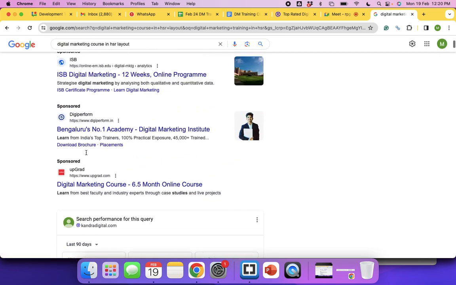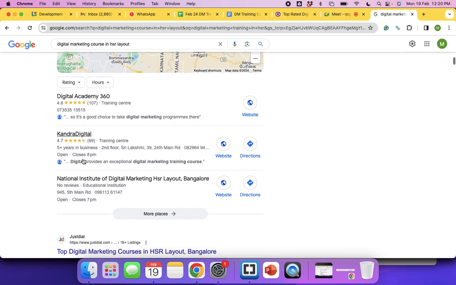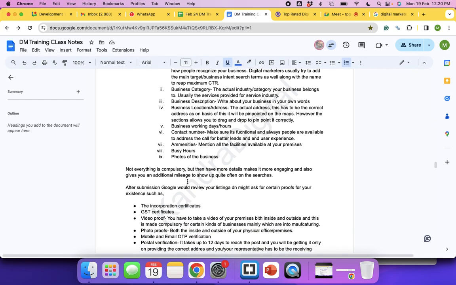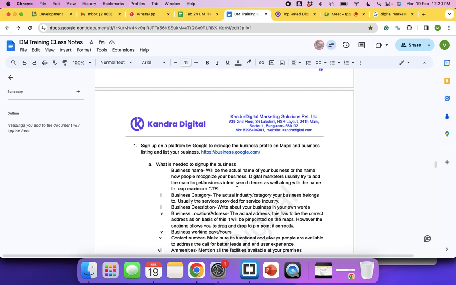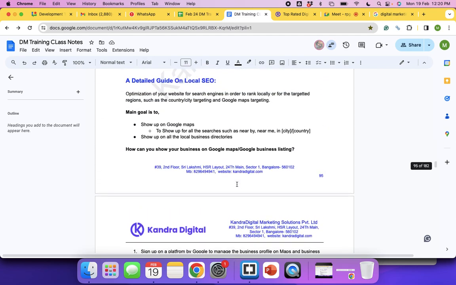So in order to make a presence like this, you need to have these details. Not everything is compulsory, but have more details. Having more details makes it more engaging and also gives you additional mileage to show up quite often on the searches. Guys, any questions here about listing a business on Google Maps?